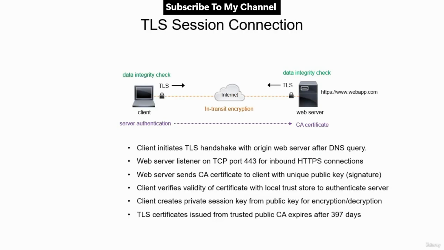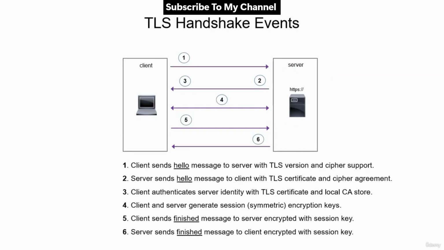That's called the session key, private session key. And just one other note: the TLS certificates are issued from a trusted public certificate authority, and they expire after 397 days. So that's one key aspect to keep in mind. It's often easy to forget that they will expire, and when they do, you're going to have a connection that's not going to work. So it's important to keep in mind that expiry date and to make a note of it, because it's often a kind of a problem that occurs for developers.